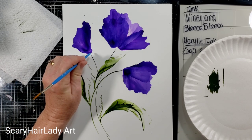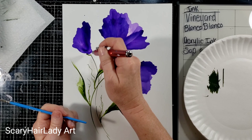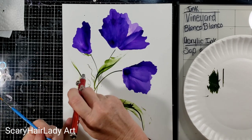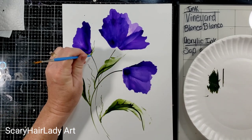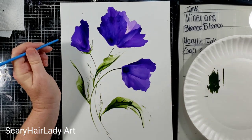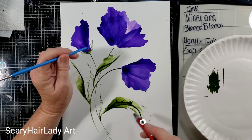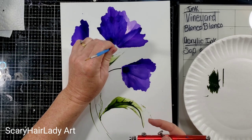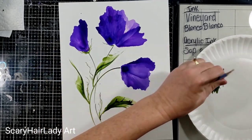I wonder, what do I want to do there? I think I'm going to do some more squiggles because that way it will look like it's taking up space without coloring it all the way. Because your viewer is going to assume what you present. And that's why you never tell people what you don't like about your painting. I could do it in a heartbeat. I don't like those three ended right there. But if you don't tell it, and now you can't hardly tell it at all, people don't know. They're going to accept how you present it. So present it how you want them to see it.